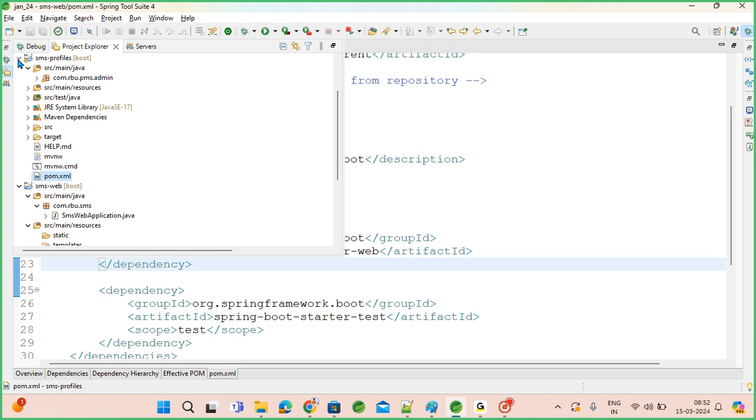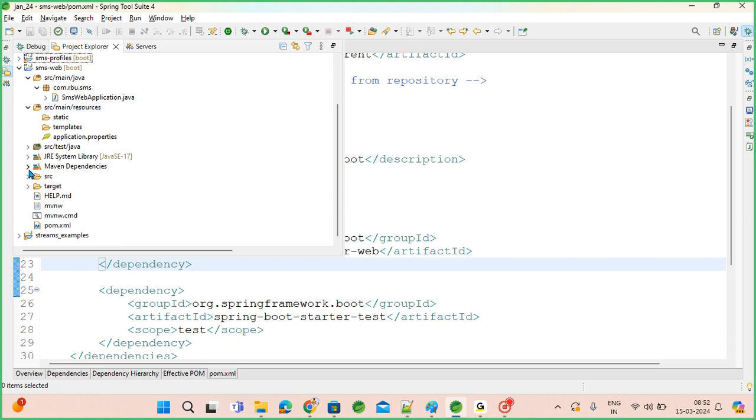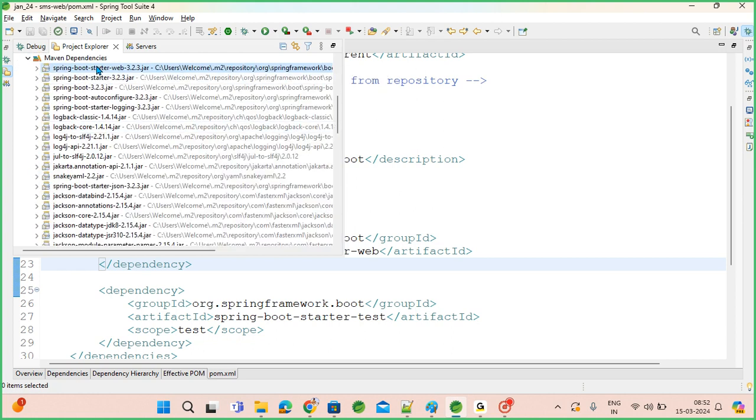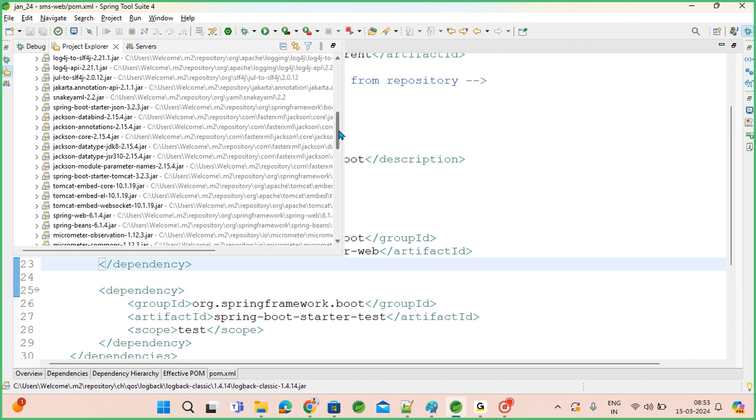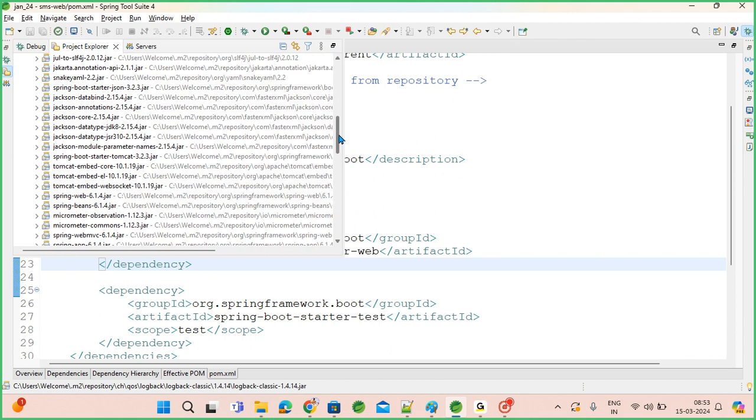Now, if you explore the jar files, what are all the jars it added here? Under Maven dependencies, if you see, Spring Boot starter web, one dependency added. Spring Boot starter, Spring Boot auto configure. We saw all these before also in default. Logback added. We'll see what extra was added. JSON libraries also, I think they were available before. One library I can see here, Spring Boot starter Tomcat. Embedded Tomcat, some Tomcat dependencies also added here.